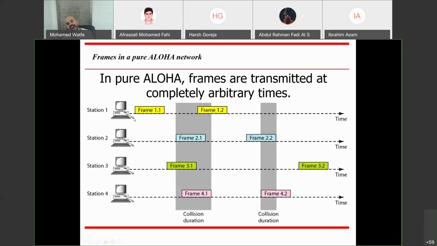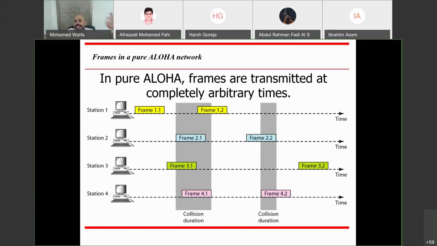We should not allow the station to send anytime they want. Why don't we divide it into time slots? So we make it a little bit better and say, you cannot send anytime you want. For example, you can only send at the beginning of a time slot, like 8 a.m., 9 a.m., 10 a.m. You cannot send at 8:30. You can only send at the beginning, at either 8 or 9 or 10 or 11. Obviously, this is not how it is, but for you to correlate with it. Does that make sense?